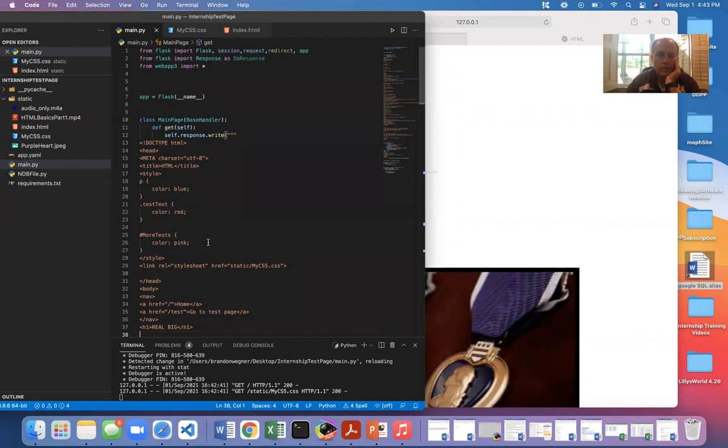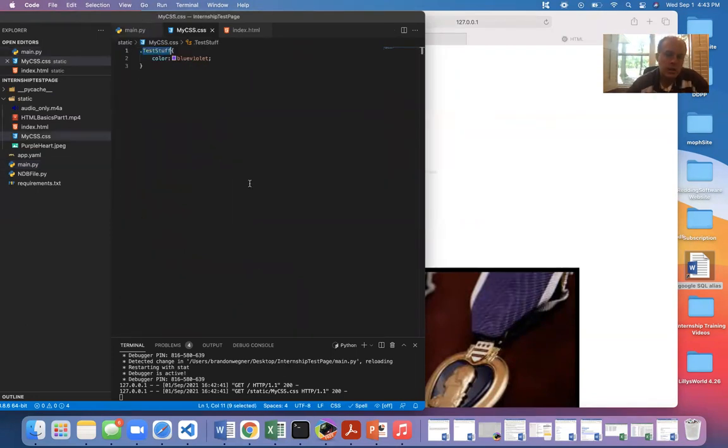You're going to use external style sheets, because that's just the better way. With external style sheets, you can write classes and use them all across your whole web page.